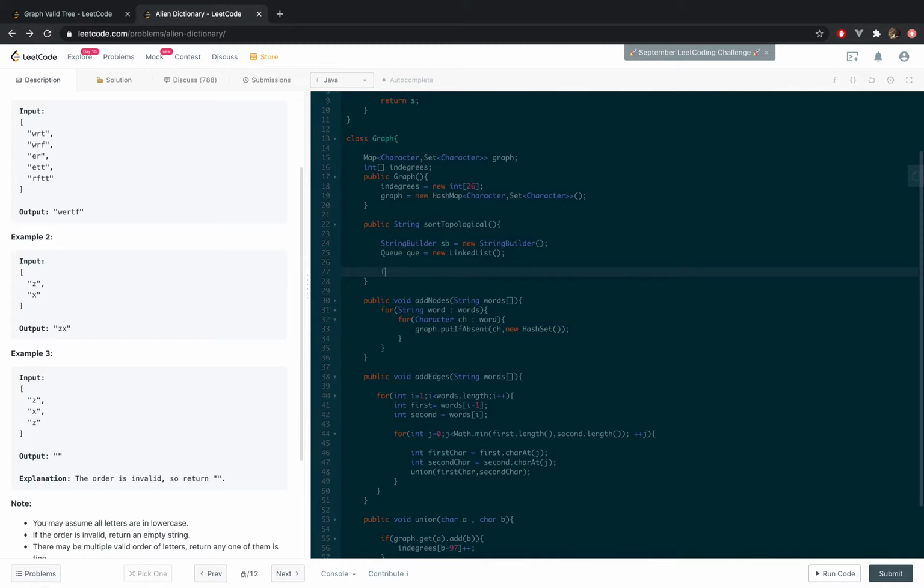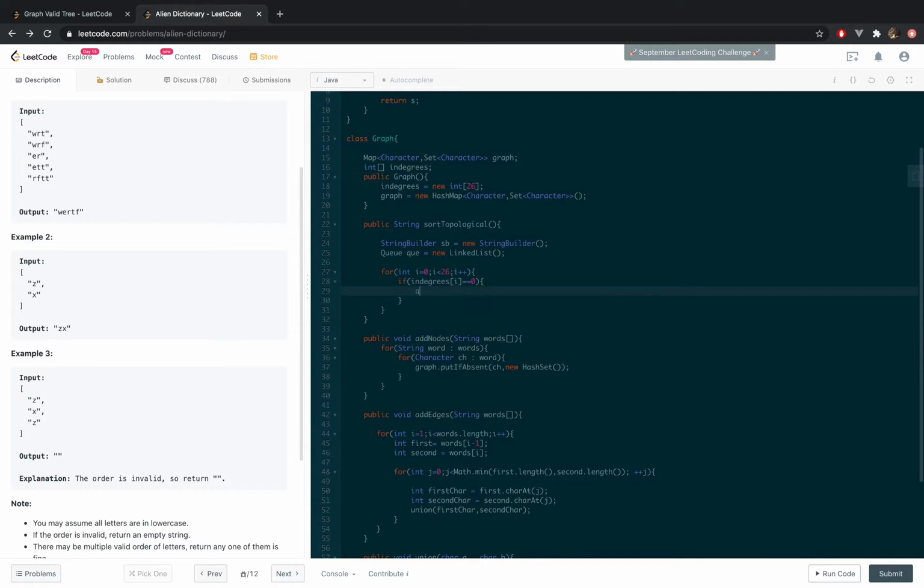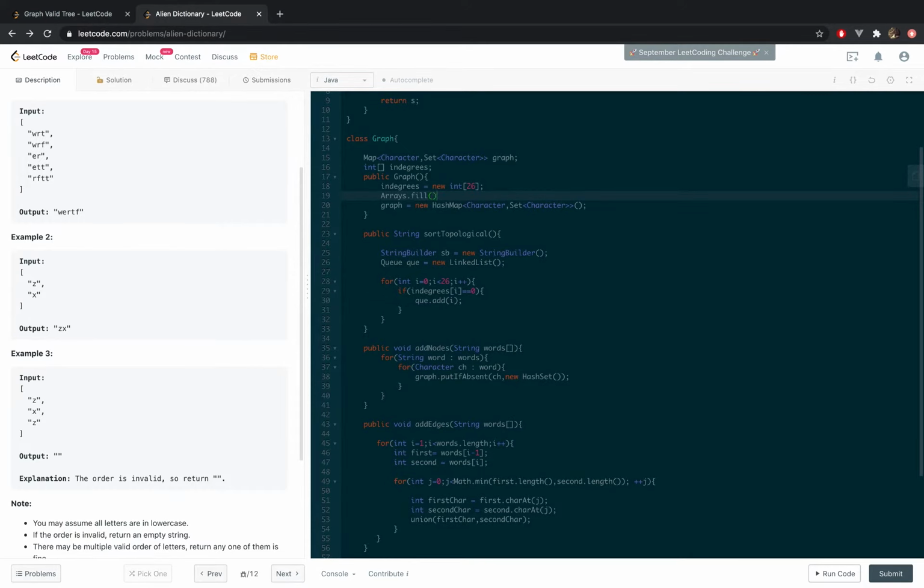Now for int i equals 0 till i less than 26, i++, if in-degrees[i] equals 0, then we can simply add it to the queue: q.add(i). Then we fill the in-degrees array with -1.